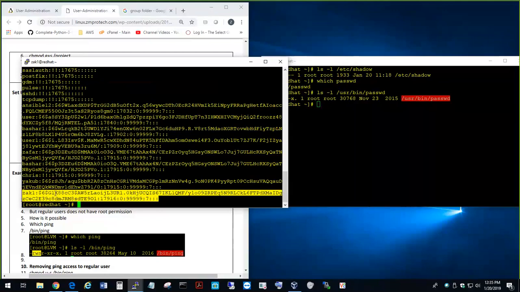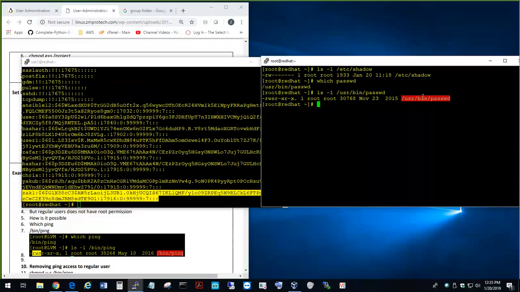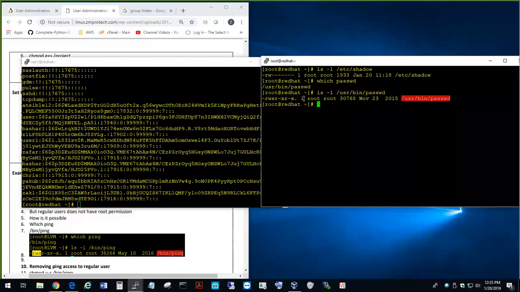How come I'm able to do that? If I'm a regular user, I can't even read it, but I am able to update the file, which is a very critical file, the shadow file, which keeps the password. So the reason you do this is you give the access here. It inherits the owner's permission only when executing it.